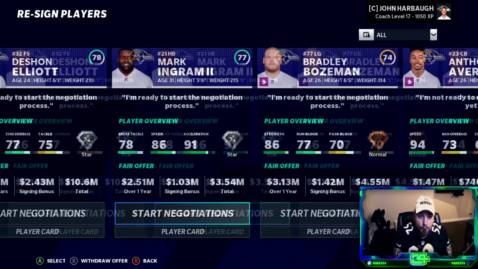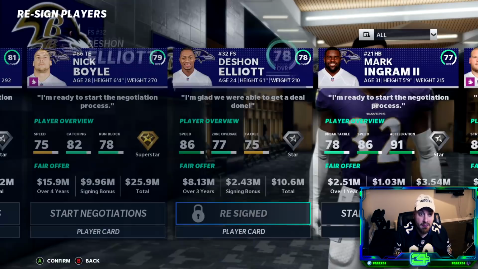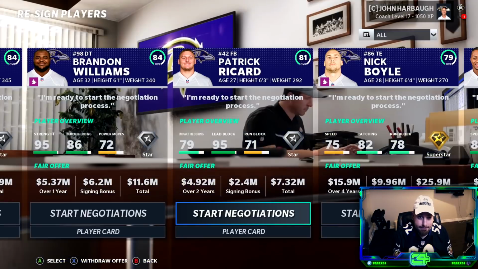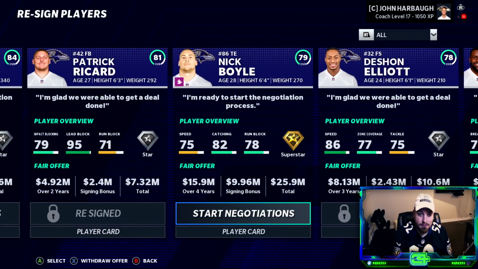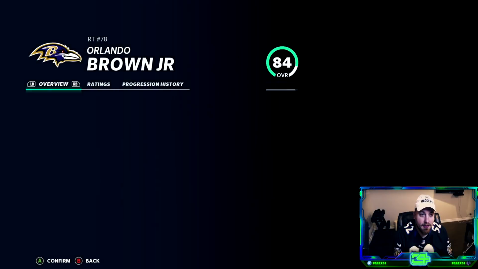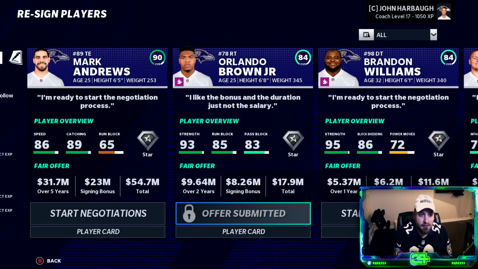So, we will start with Elliott. We'll go with the cheap side. Deshaun Elliott, very intriguing option at safety. I think he can develop into the 80s, so we'll get that on an affordable deal. I like having a fullback. Anytime I hop in, it's good having a fullback. Now, the one thing that I noticed is, Nick Boyle, you just don't need two legit tight ends. I don't think we're gonna have money to splurge there. But we'll get Orlando Brown on a ridiculously affordable deal. Might as well give that a 5-year. Of course, he wants a little bit more money, but we will.